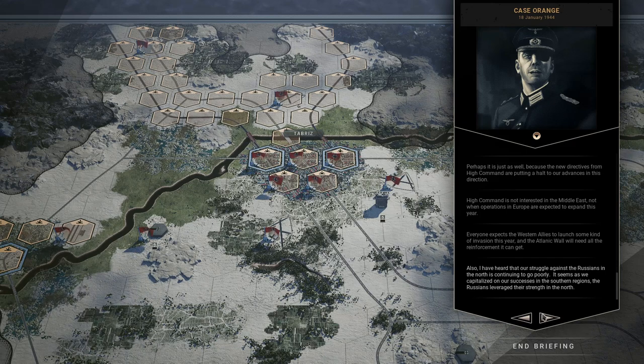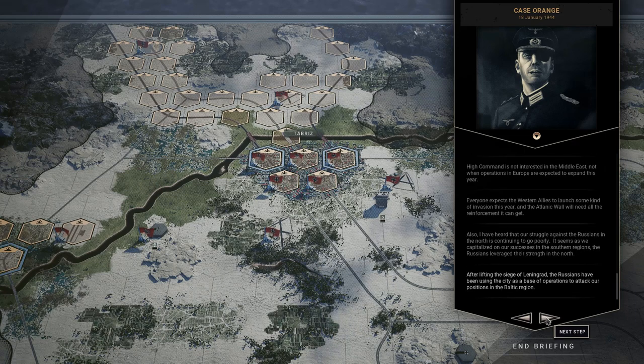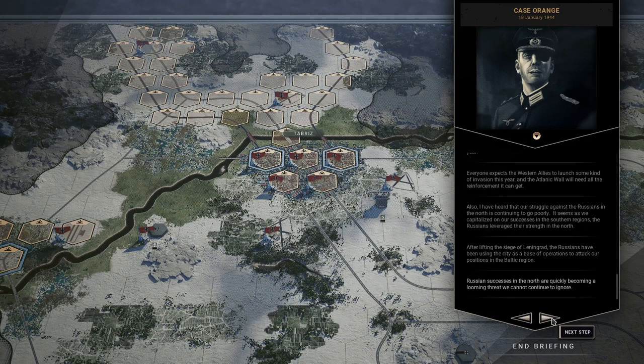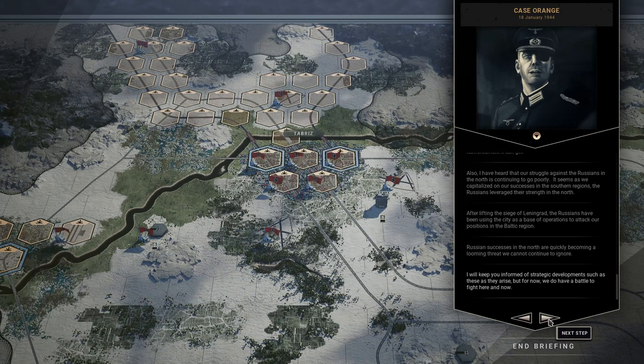Also, I have heard that our struggle against the Russians in the north is continuing to go poorly. It seems as we capitalized on our successes in the southern regions, the Russians leveraged their strength in the north. After lifting the siege of Leningrad, the Russians have been using the city as a base of operations to attack our positions in the Baltic region. Russian successes in the north are quickly becoming a looming threat that we cannot continue to ignore. I will keep you informed of strategic developments such as these as they arise, but for now we do have a battle to fight here and now.